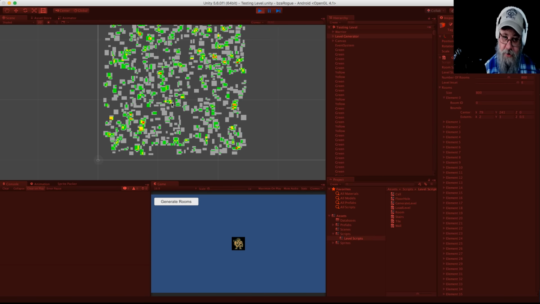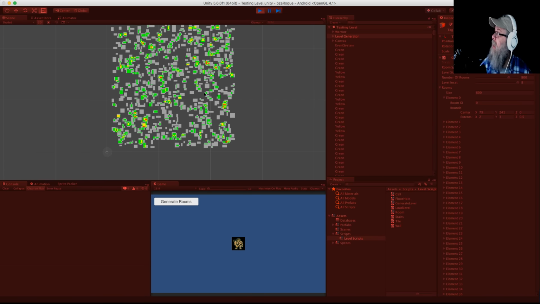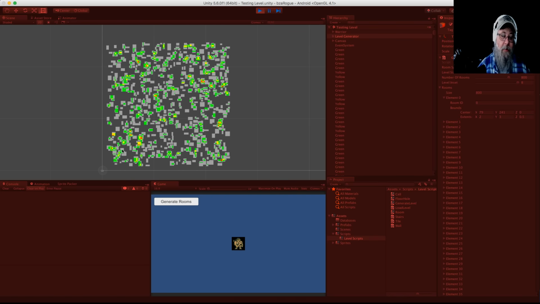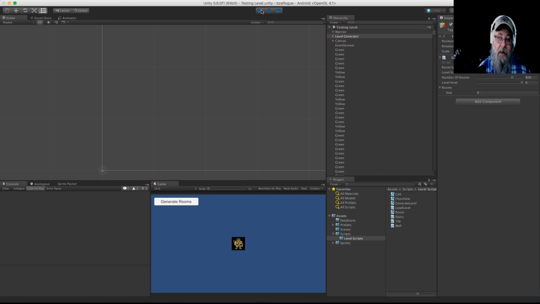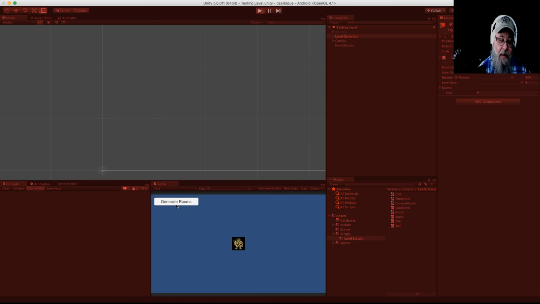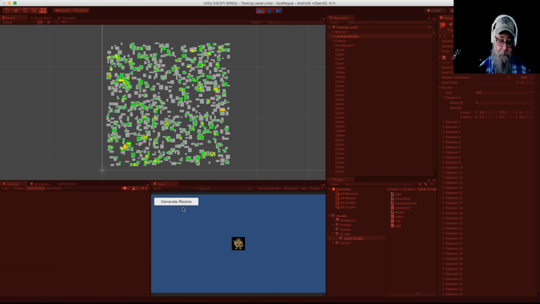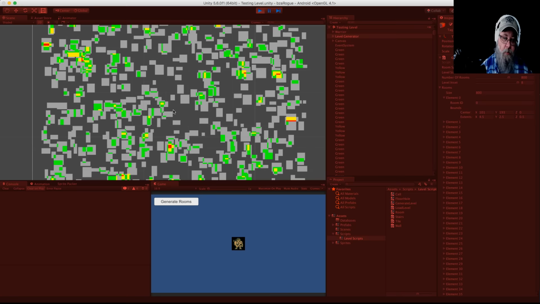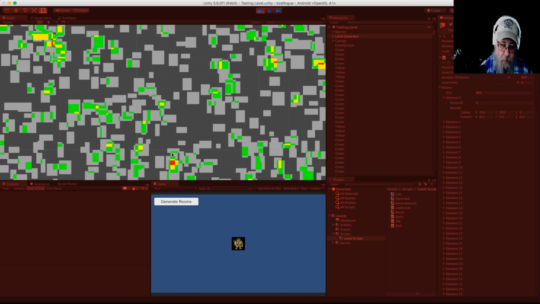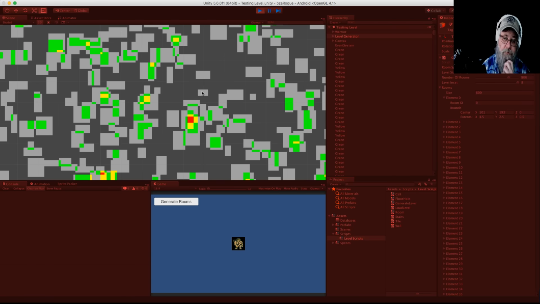It's been a while since I've actually looked at this code, and I'm looking at the notes that I had written down. One thing I take away from these notes is I got to get better at leaving notes for live streams. So we got this heat map working where, when we click to generate the room, I've just upgraded this project to Unity 5.6 as well. It looks like I have to play around with some of the alpha. But when I click generate rooms, it generates all my rooms. It's doing the heat map where rooms overlap.